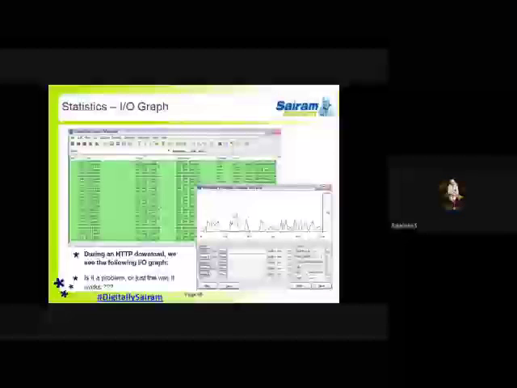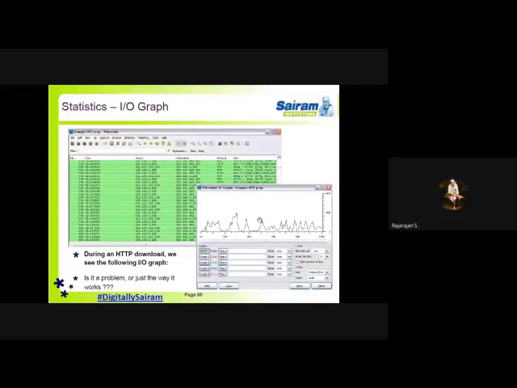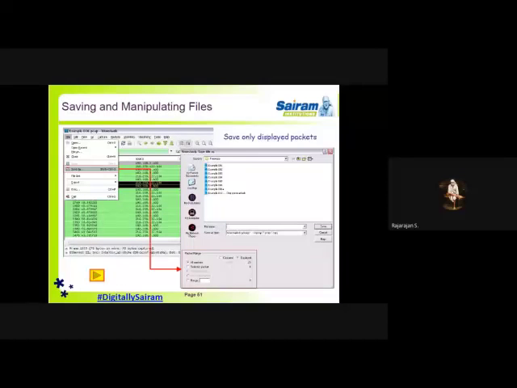This is the output, the IO graph for this particular capture. You would have seen these kinds of graphs in computer graphics, computer networks or wireless networks based journals. The same graph, this is not simulated output, this is actual output. In live transactions on computer networks, we used it and drew the screen. So the IO graph is given here in real time. This is not a simulated screen. So this kind of experimentation we can do.